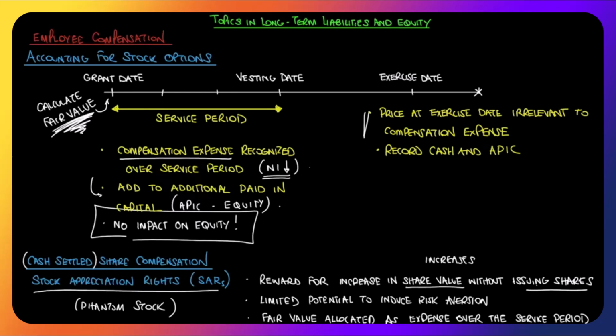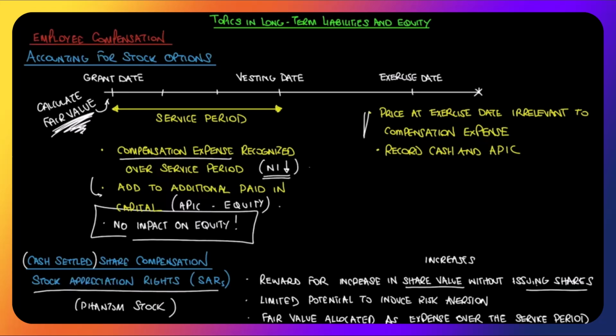Advantage, they have limited potential to induce risk aversion. They are more like options. You get extra compensation if the share price rises, but you don't get hurt if it falls. So if you were senior management, it would actually go the other way and again, perhaps induce risk taking. Treatment, once again, the fair value is allocated as an expense over the service period.